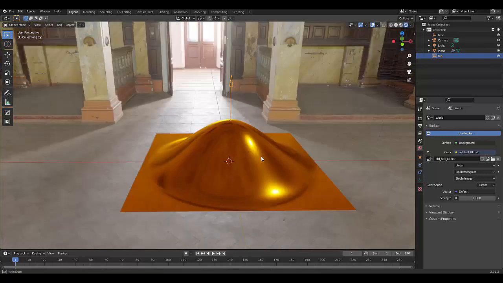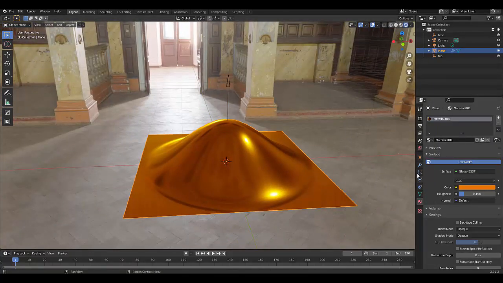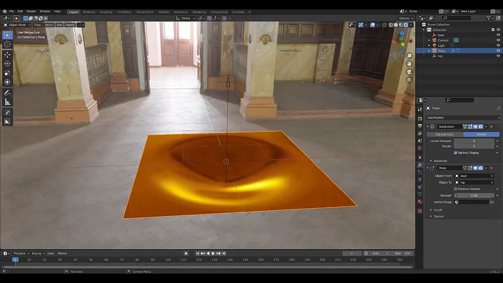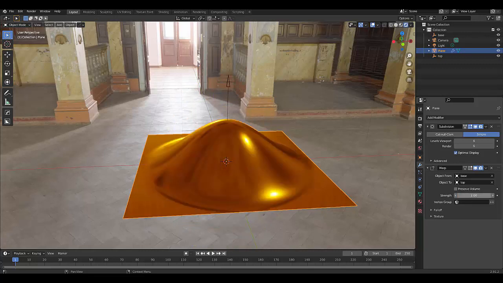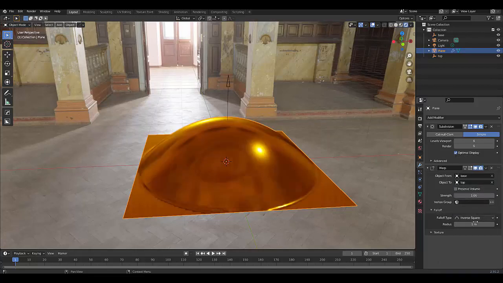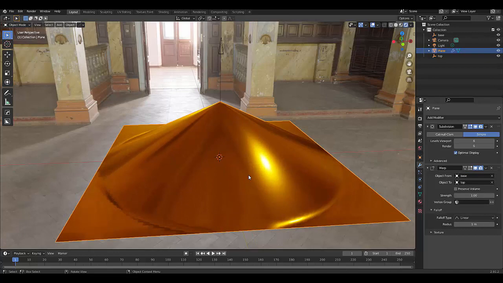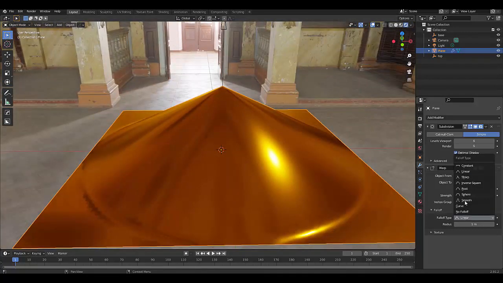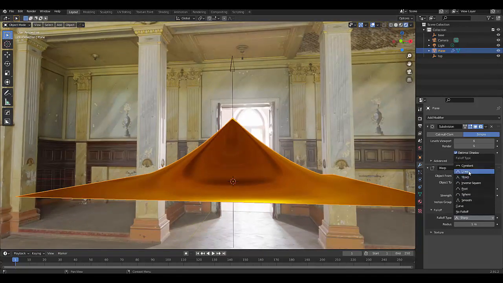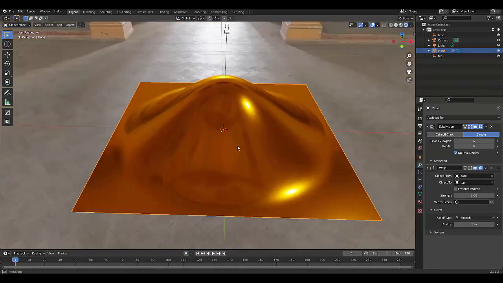Alright, the next thing we can do is select this, go to our modifier properties, and we could adjust the strength over here. Put this back on 1, and we could change the falloff type. We might go smooth, we might go inverse, and you can choose any one of these to give you slightly different shapes. This one looks more like a nipple, sharp, but I'm going to leave this on smooth. I prefer that look, it just feels right.